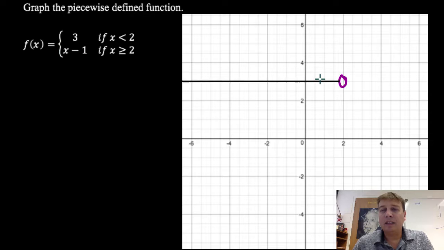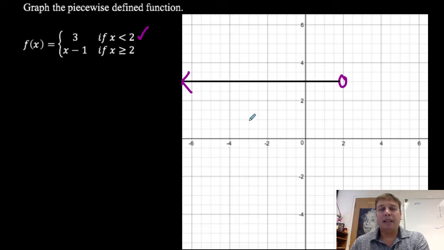Okay, so that attaches there, and I'm going to have an arrow at the end because it's going to continue this way. So there's my first part. So I've just gone through and done this. I'm going to use 2 different colors so you can see which is coming from what part. So we'll use green in this second case.